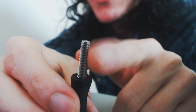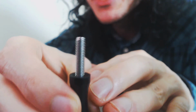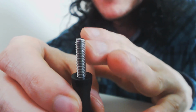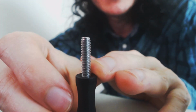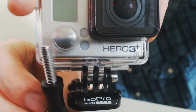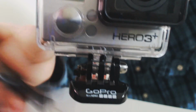Essentially, it would make this all flat, so there's no traction or anything. So do not strip the screw. If you do, there are replacements for this, but still, don't strip the screw, because the screw is damaged, but more importantly than the screw is the casing. This is all plastic here.